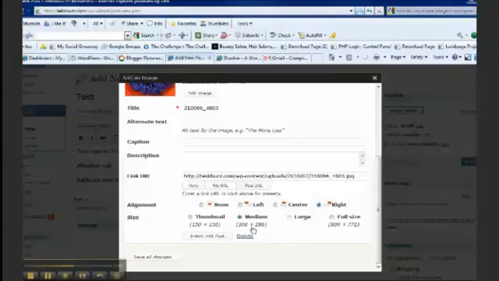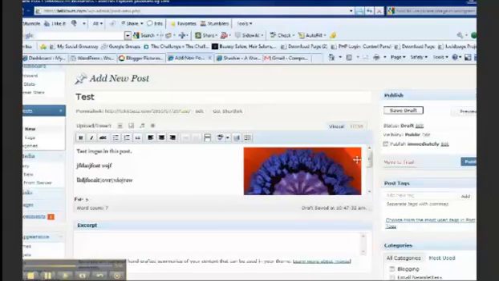So let's stay with right, and we click Insert Post. Now you see all of your text is over here, and your photo is on the right. And what you will see is that the text will arrange itself around the photo. So that's really all you have to do. And now we're going to preview that, just to make sure it looks good. And it takes a minute because, again, my computer is really slow.